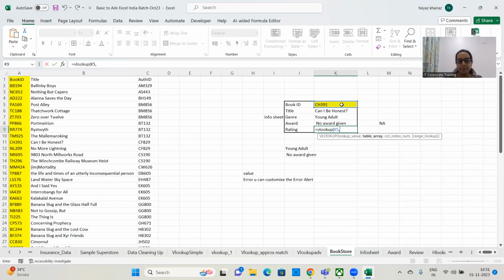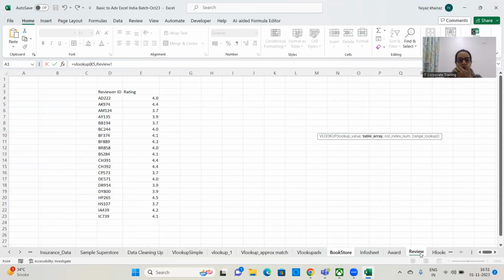The data or the database from where you want to fetch the data. So where is the data or the database? On the reviewer sheet. So navigate to the review sheet and select the data. Once you select the data, put comma and you will see column index number highlighted.